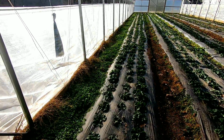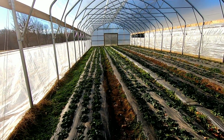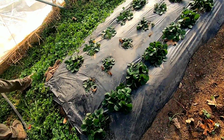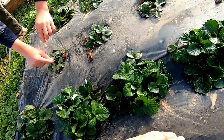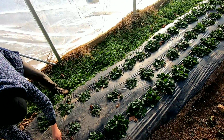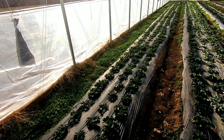I'm gonna go ahead and start off with these June bearings here. These are the Roccos, Chandlers, and this row is half Chandlers, half Monterey. So what we're doing here, we're just coming through, inspecting the plants. And if you guys watch my other videos, you know we had a bit of an insect issue on these. That chemical I sprayed kind of wiped them all off, and now it's safe to work in here, and the plants are doing great.